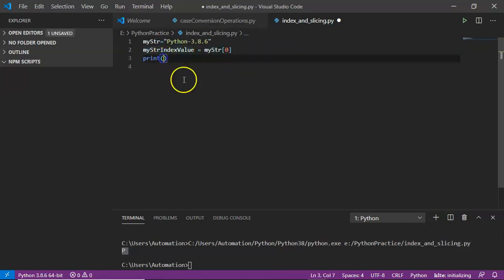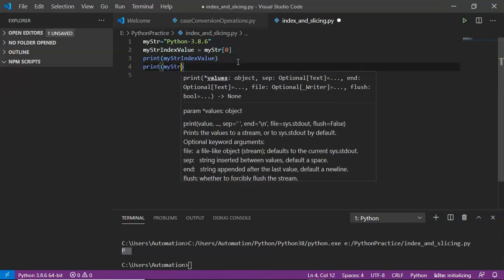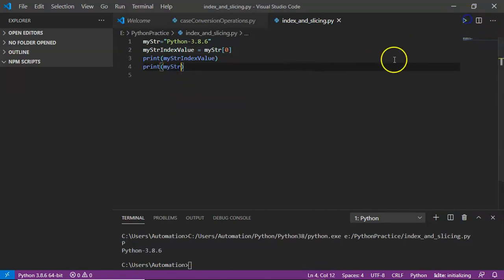Now I will print that. See the result? Yes, you are getting it. And suppose after that, in the fourth line, I am trying to print your entire string. See the result? There is no change in your original string. Once again I am telling you that strings are immutable. Whatever operation you do on your string, it won't affect the original data.